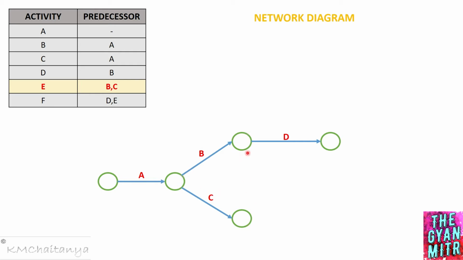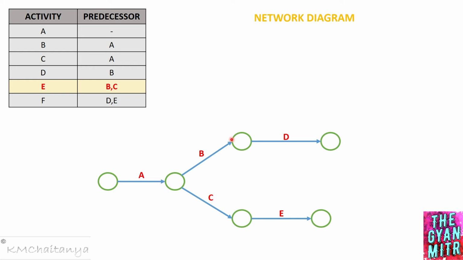Only when the two activities meet at a node does that indicate the predecessor relation for the activity coming in succession after the event. So for example, if I draw activity E something like this, what is going to happen? If you look at the network diagram, activity E has only activity C as its predecessor, because at this event where activity E is starting, we only have activity C coming onto this event or node. Whereas in order to start activity E, B and C both should be completed.